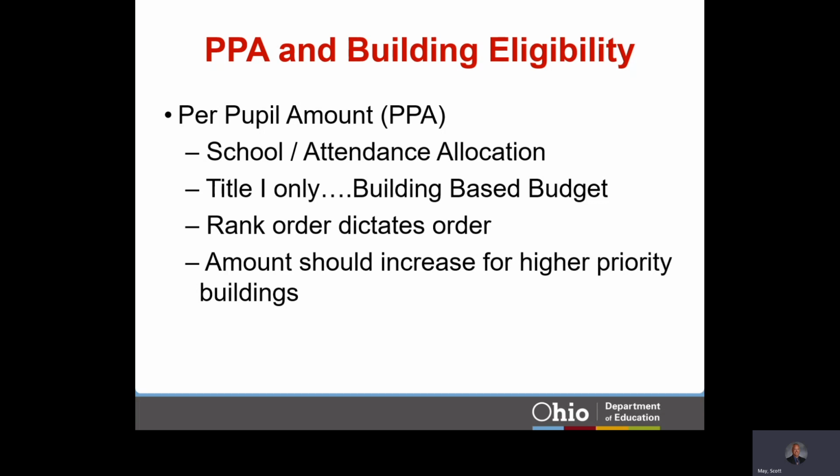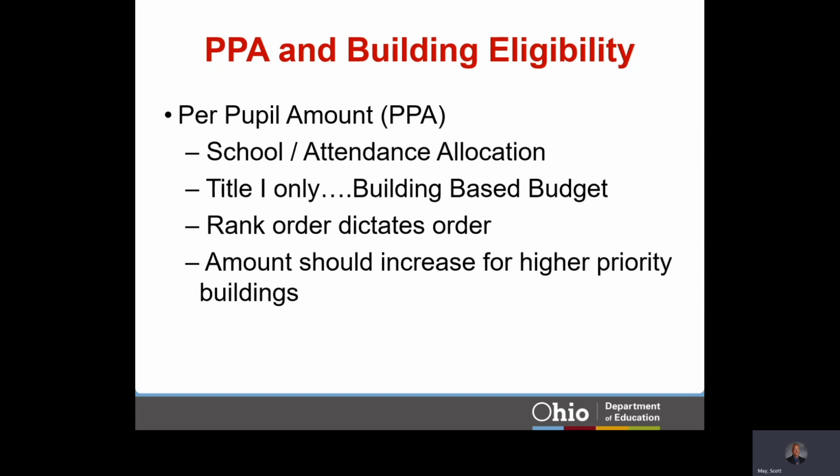When deciding about eligibility, a building can be targeted assistance if they have a free and reduced percentage of 35% or more, or higher than the district free and reduced lunch percentage. A building can be school-wide if their free and reduced lunch percentage is above 40%. There are alternative ways for buildings to become eligible as well, such as rounding if the number is close, but not required here.